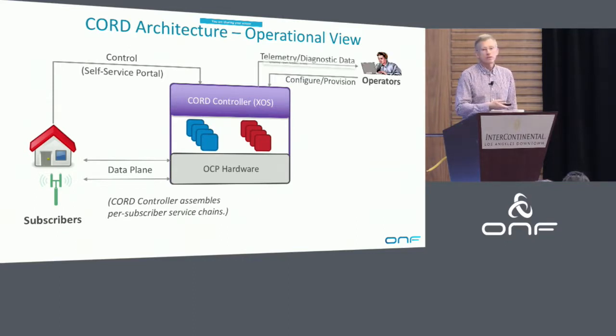And of course, there's still the operator, and the operator has some configuration and provisioning operations that they want to bring to that box as well, and they're getting telemetry data back so they know how to react. Maybe there's not a human sitting there, but actually analytics programs or whatnot, but that's the general idea. The point is, there are two different granularities that you work at. The operator is the stakeholder: these are the resources I'm going to throw at these problems. And there are the users of the cloud. If you just momentarily think of this as a cloud, then we're literally talking about the tenants of a cloud. And they want to get service from that cloud, and they want to have an interface as well.